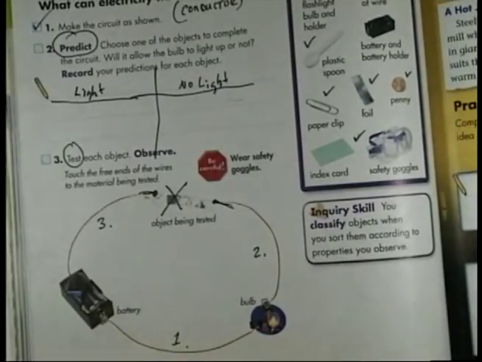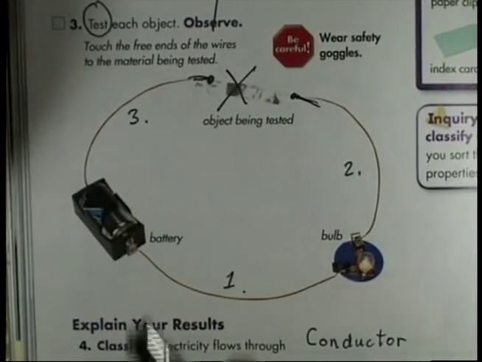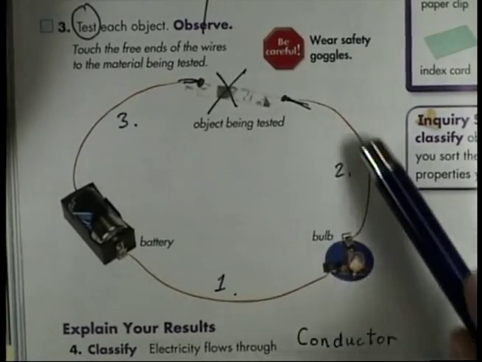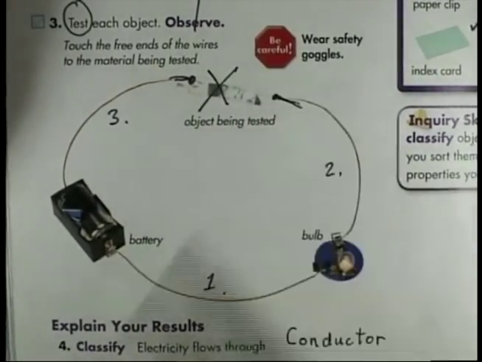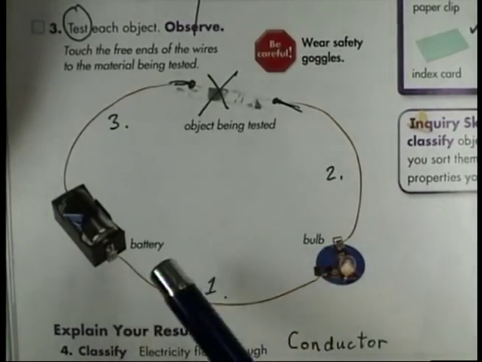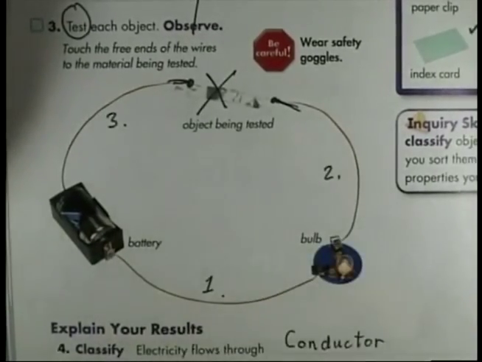So I want you to take a look just for a second. Let's study this diagram. We have a battery, one wire that goes to a bulb. The other wire goes out and just stops. The third wire goes out and stops. So I want to see three wires. I know this will light up if you just use two, but that's not our goal today. Our goal today is to make an apparatus, a circuit with an open switch that we can put things in to test to see if they are conductors or insulators.